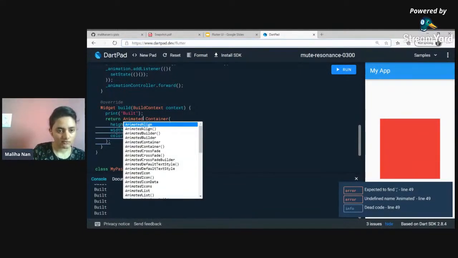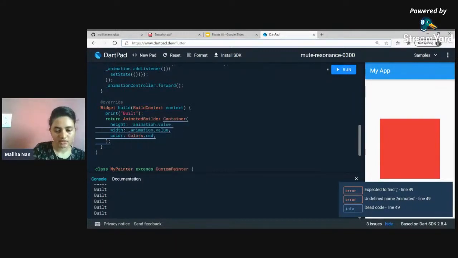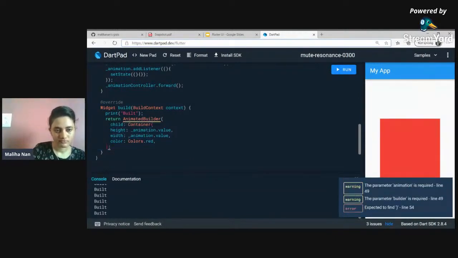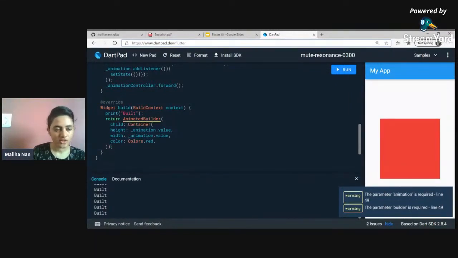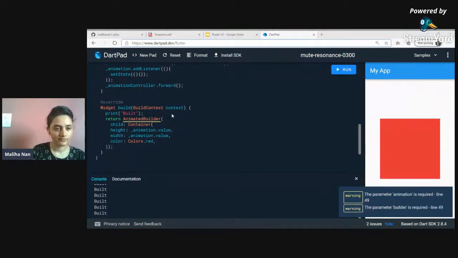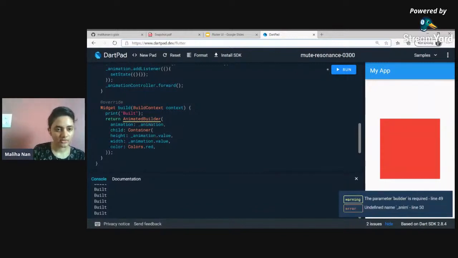Named AnimatedBuilder. Okay, so it does not have a child property. What it has is, it does have a child property. Fine. Okay. What it has is this animation which we are going to set for animation.